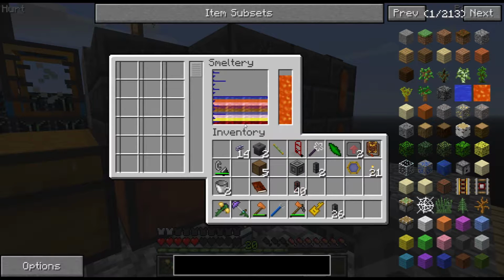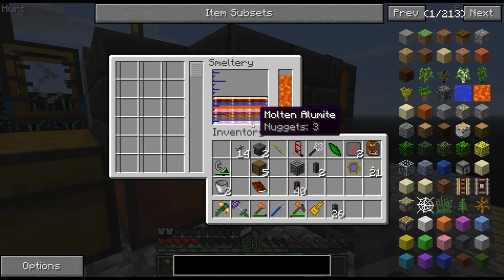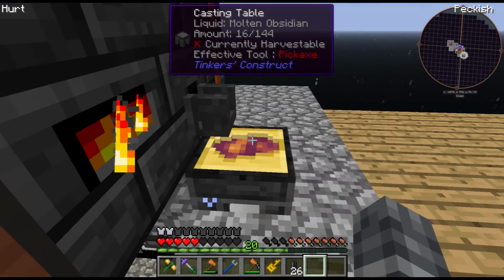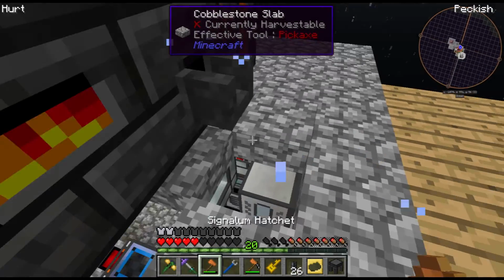Okay, come on. I am worried that I can't get the cobalt. I might have to clear some of this excess stuff out of here. In fact, I think that's exactly what I'm going to do, because we're in a bit of a mess right now. And the cobalt just doesn't seem to want to go to the bottom. Well, I guess let's see what happens. What pours? Yeah, I suspected as much. Liquid molten obsidian.